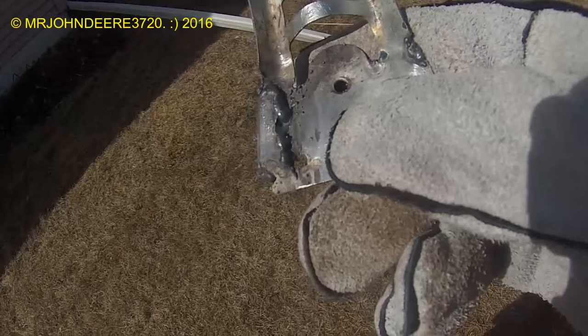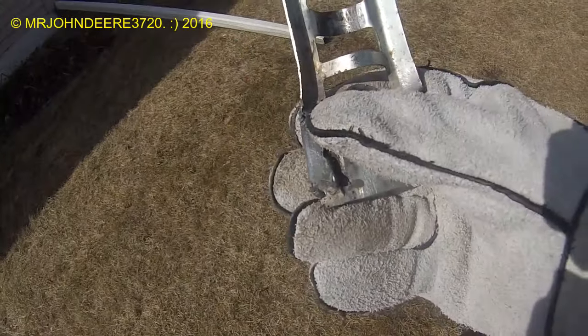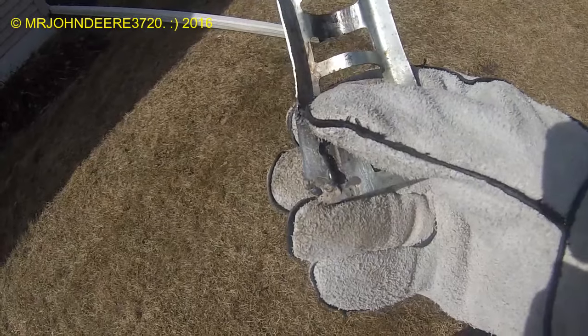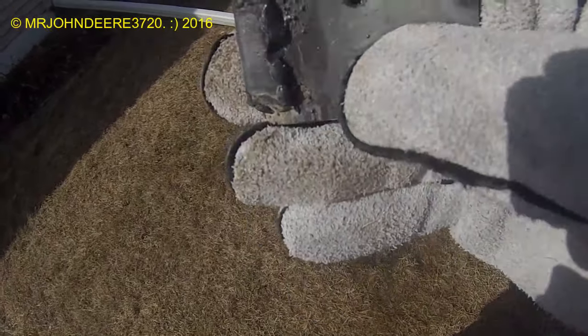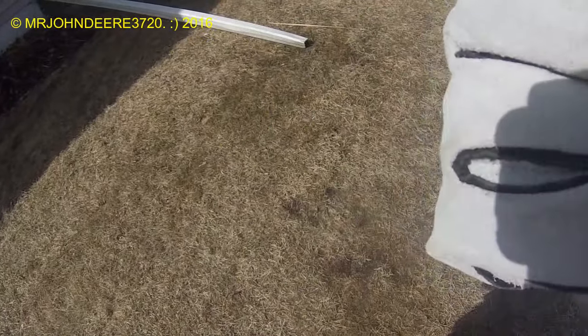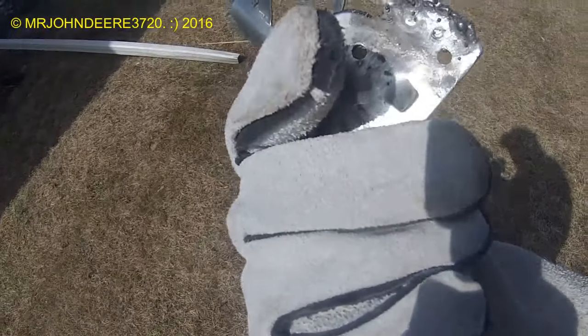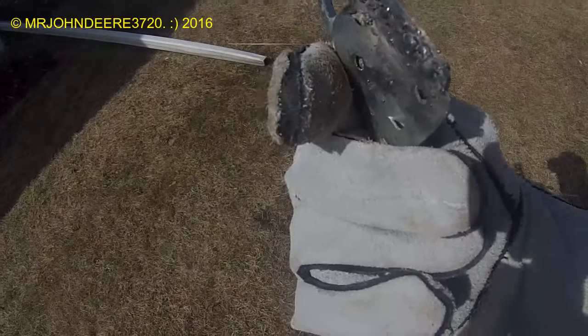I mean, this weld here looks better than the last one, and it was starting to rip here for some reason. I had cut two pieces of this just in case I needed two, but I guess one should do it. The only thing I'm going to have to do is actually grind this weld here on the back down, I guess, because that's going to have to be able to fit flush against the wall.